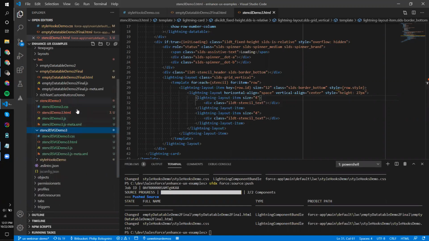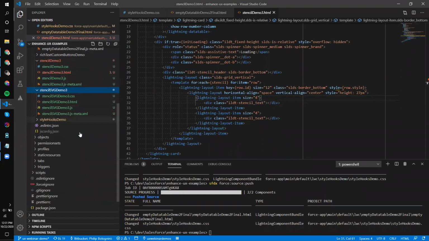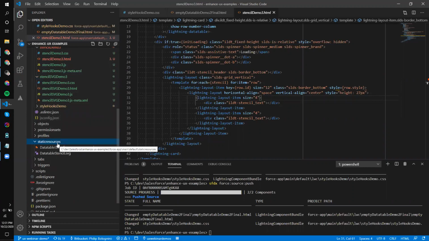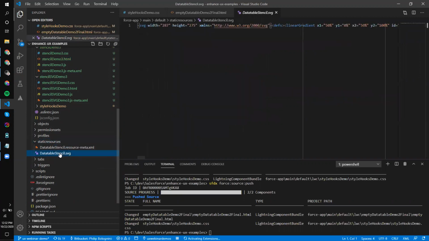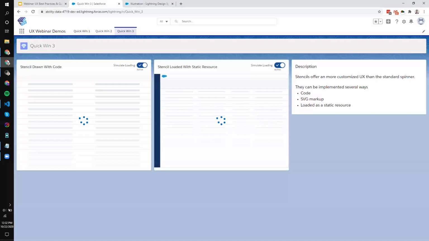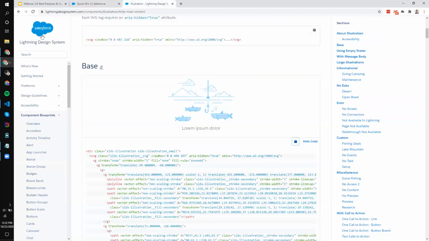However, you can also just upload an SVG as a static resource. I'm not going to go into that in this demo, but I do provide a link at the end of this slide deck for how to use static resources. And the stencil was actually just taken from the Lightning design system documentation. So let me show you that real quick.